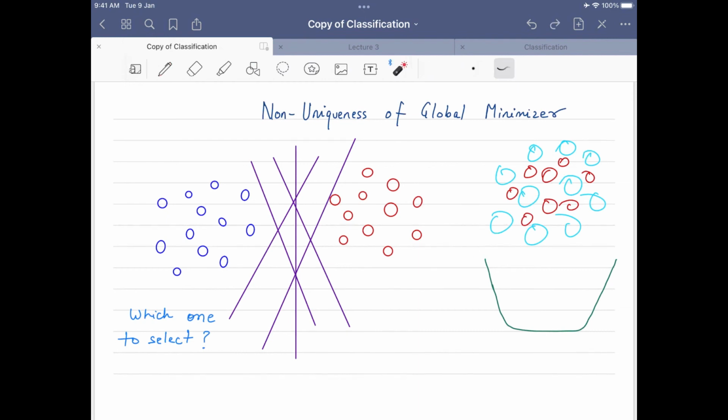By oscillation I mean in the first iteration your boundary will be like this, in the second it will be like this, in the third like this, in the fourth like this, fifth like this. It will always try to find the misclassified points, and you can see here it will not be able to find a solution where you get all the blues on one side and all the reds on the other, because it's a non-linear boundary, and this is basically a linear classifier.